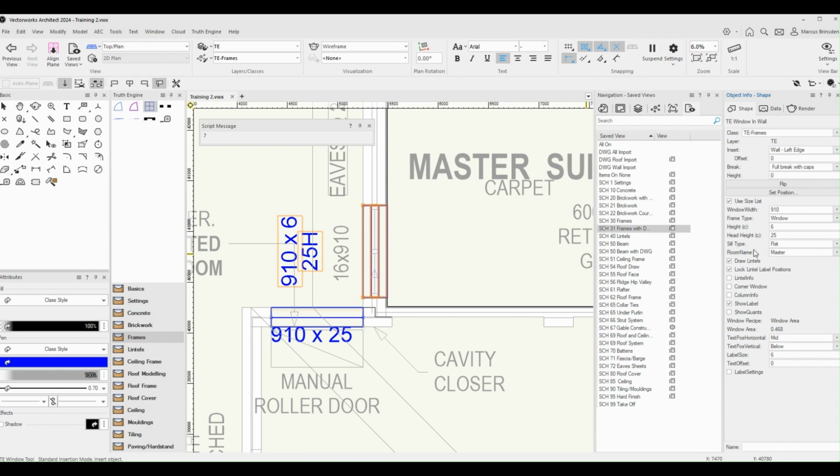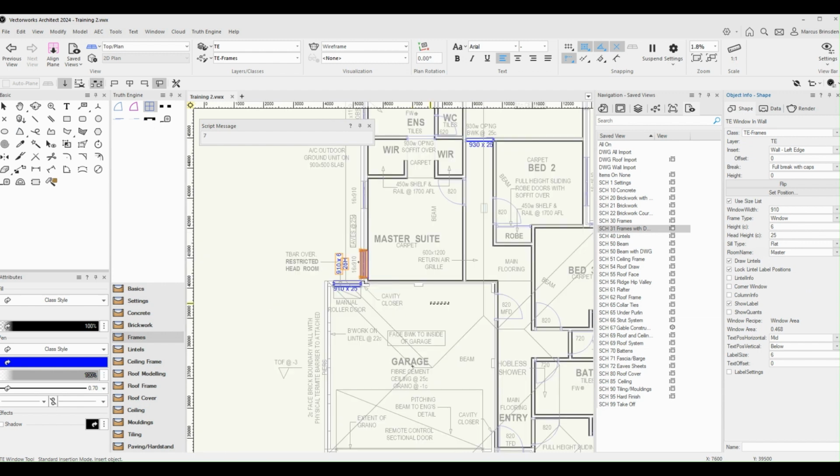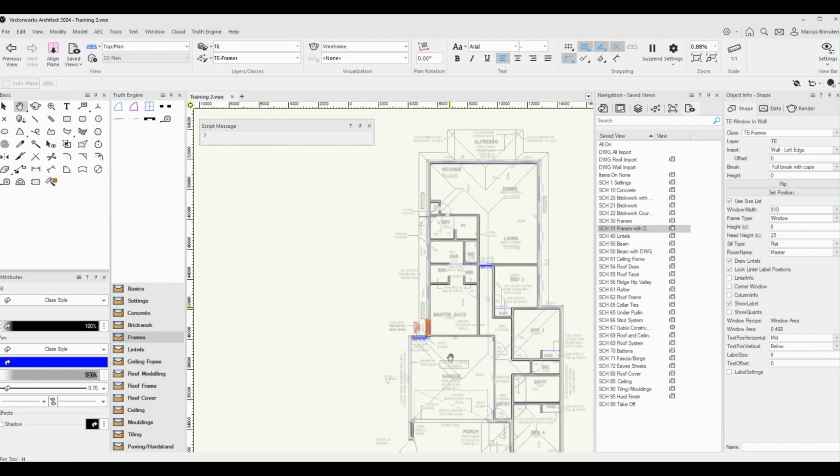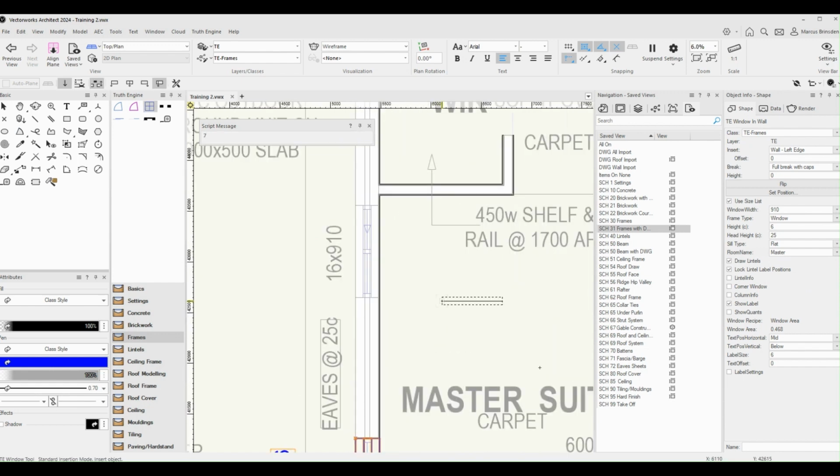Okay, and as you can see with this frame object, it's actually creating lintels. There's a lot of settings we have down here for lintels, but we'll review that in a future video. Okay, and also make sure you have the head height correct. Very important. So all of these windows are 25 courses, except for this slider at the rear, which is 28 courses. Like I mentioned previously, if the head is at the same height as a component, it won't draw a lintel. If it's below that height of the component, it will draw a lintel. And we'll see that in more detail in the lintels view.